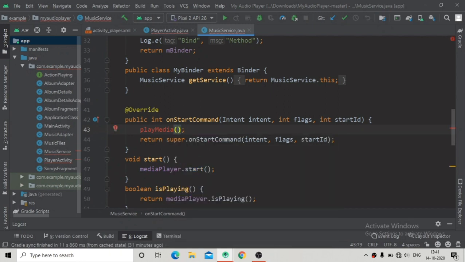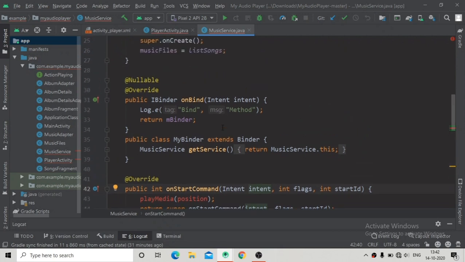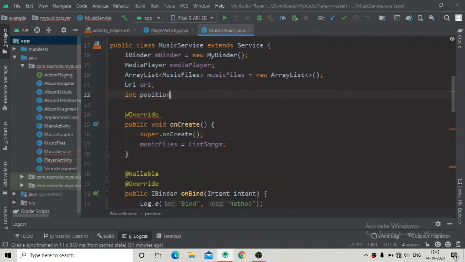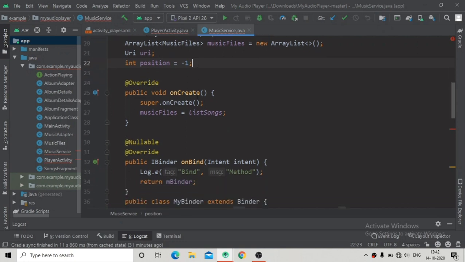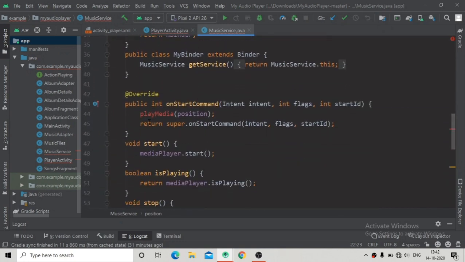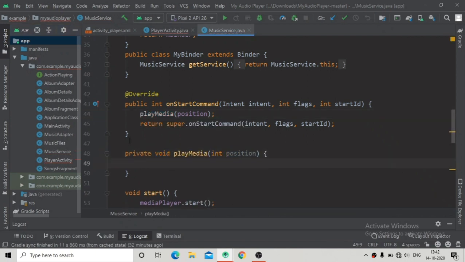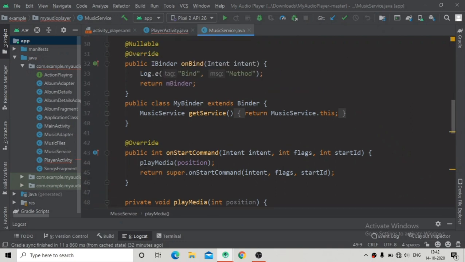So play media, right, and then here we will be passing a position variable that we will have to first create. So write int position, and then assign a default value of 0. Okay, let's say -1. And now we will have to create this method inside this music service class by pressing alt enter.